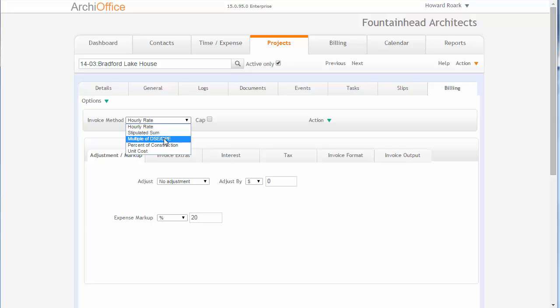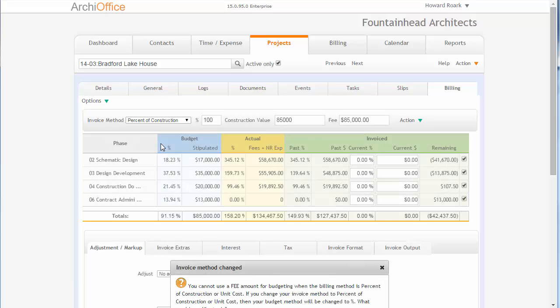If you do contract work with the United States government, you may need to use a DSE DPE invoice. So we do have that as well. A standard percent of construction invoice, or a standard unit cost based on square footage or square meters or square whatever unit of measurement you choose to use.